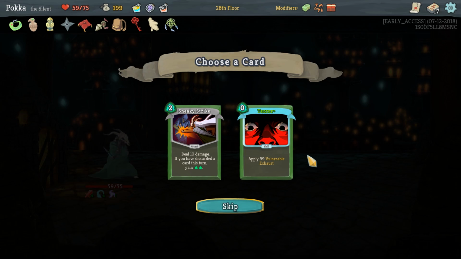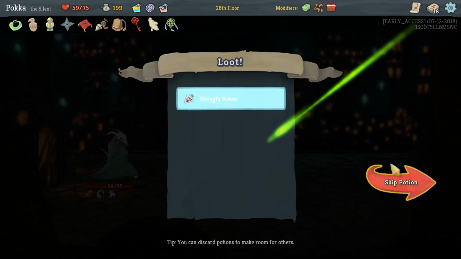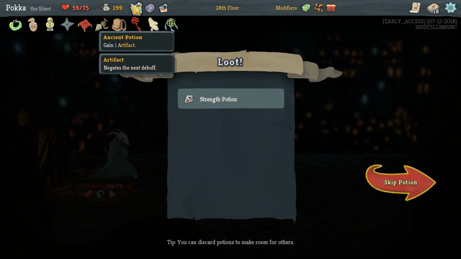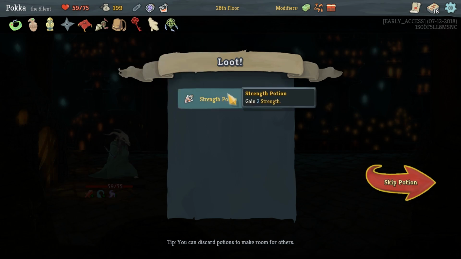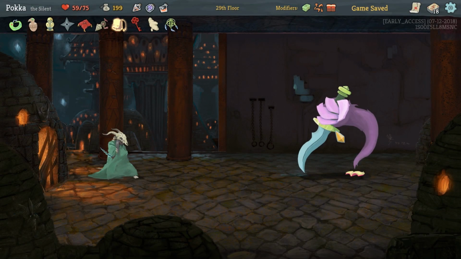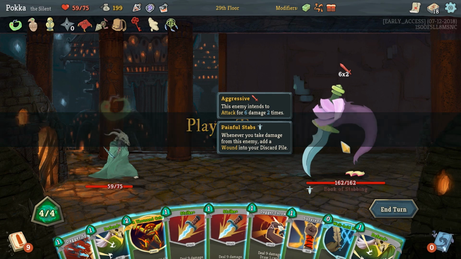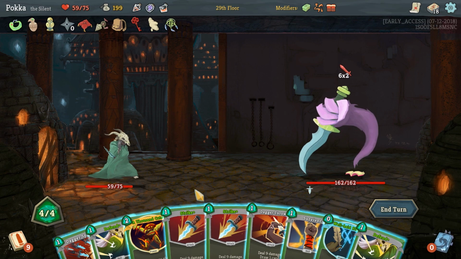I think vulnerable here is just gonna be the best choice, like terror, this seems amazing. It's a zero cost card to strength. Yeah. Get rid of the artifact potion, give me more strength. I do intend on using one of these potions on a fight, especially a fight like this one. This guy is really scary, I think.